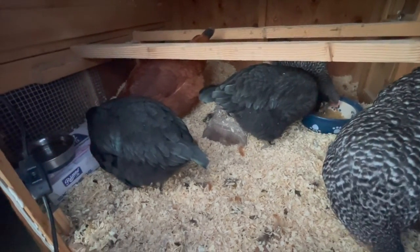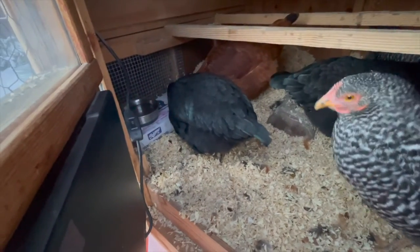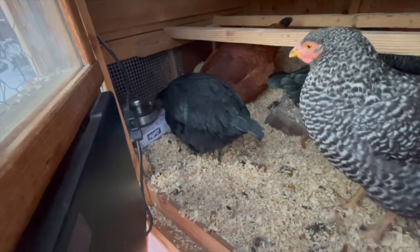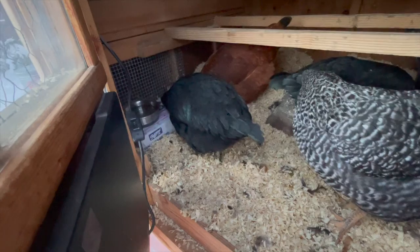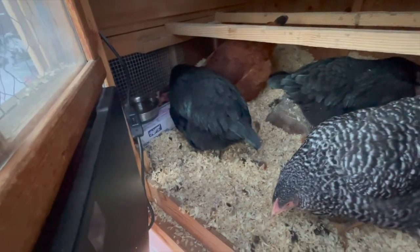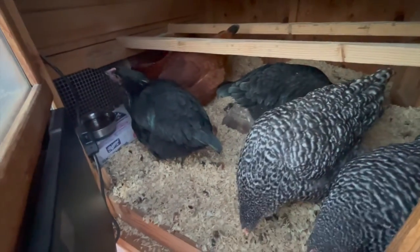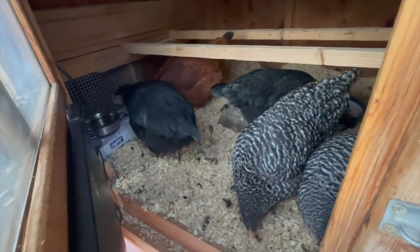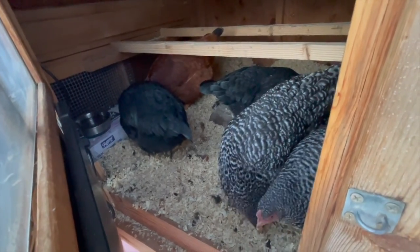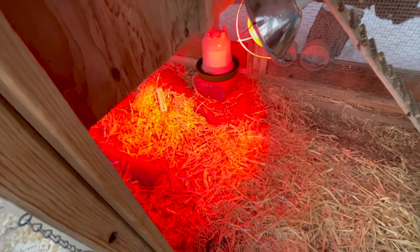Well, it's 20 degrees in here, although it's probably closer to 15 now. I put a bowl of water in there, which I hope they don't spill. And all they want to do is play musical instrument with the box. I also put their food in here. So they're sitting in here while I'm waiting for the heat lamp to heat this area down here.